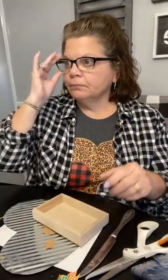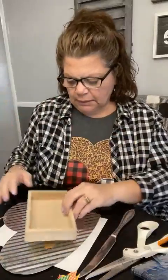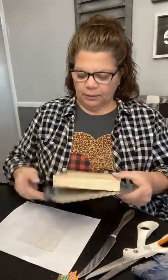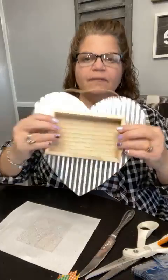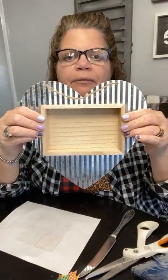In my craft room, I now have a bin and it says wood surfaces. So I went in my wood surfaces and this is what I had. Okay, and it just happens that this little wood surface, when I glue this on here, is going to cover that area. Okay, the area where I have the brown paper left.